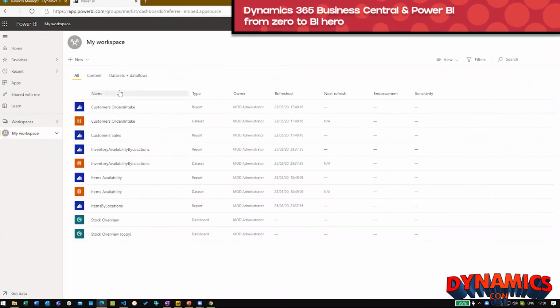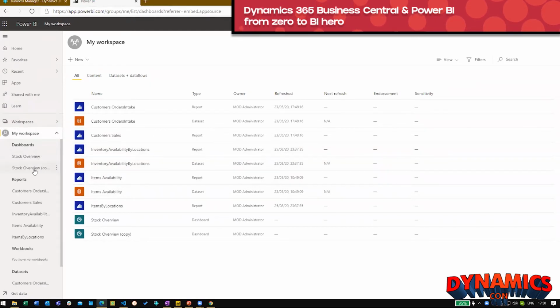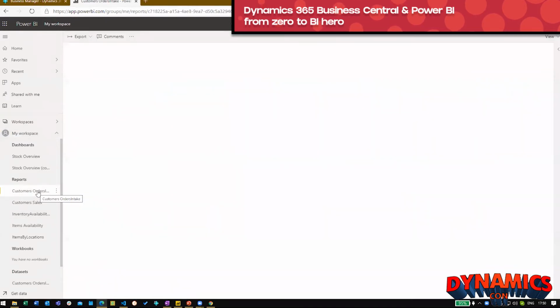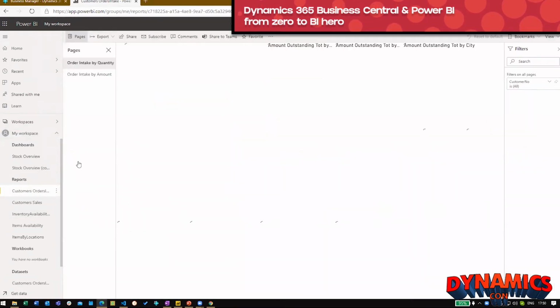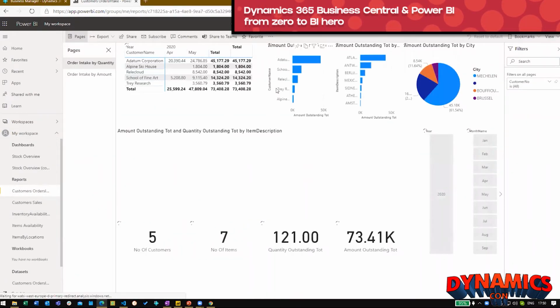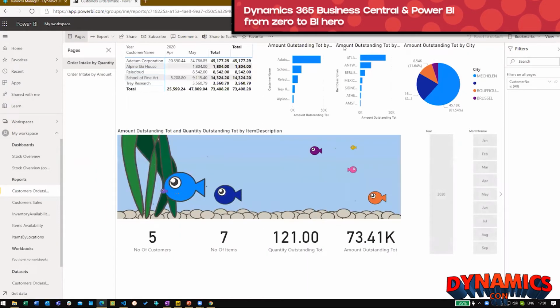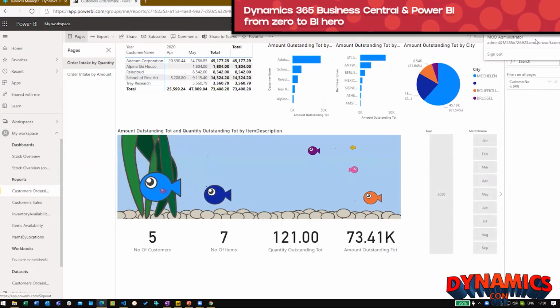On the left side, I can find all the reports which Steven created for me or which I created. If I open one of these reports, let's say customer orders intake, I can see it in my workspace. This is the workspace of the user admin.